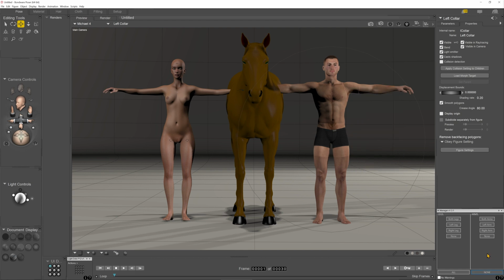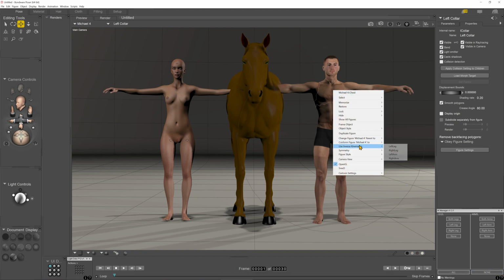But again, there are some weirdnesses with this program. Let me just shut that other window down. Sometimes, if you load a figure that already has kinematics on one or more limbs, IK Manager won't recognise that the figure has got inverse kinematics on. At the moment, you see it says none down here, and if I go on the figure, it says none.